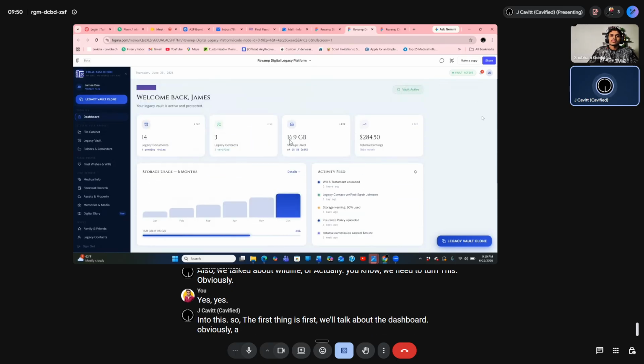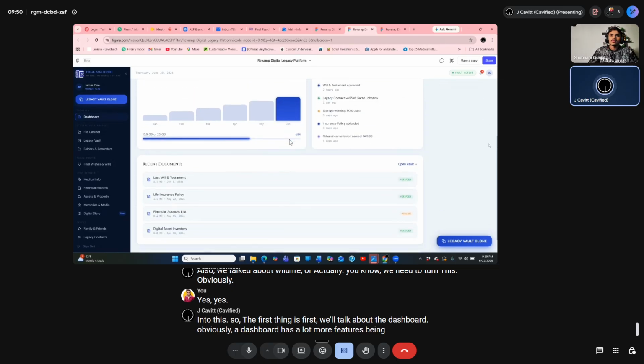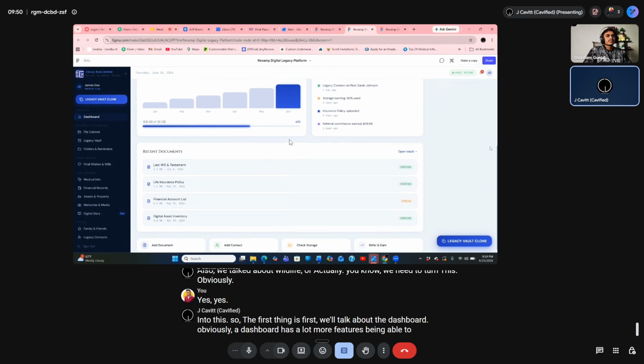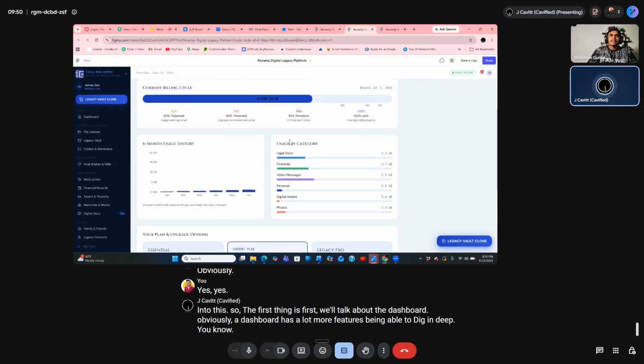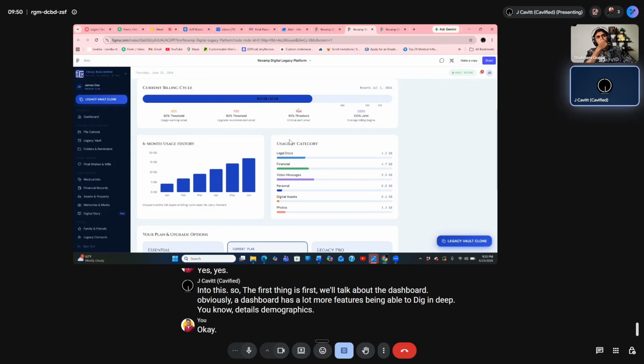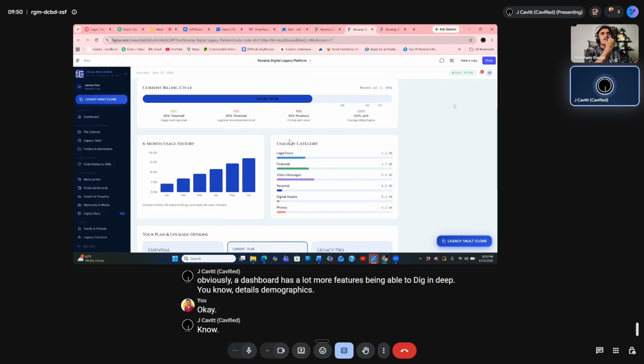Obviously, the dashboard has a lot more features, being able to dig in deep, details, demographics, knowing what they're looking at more.